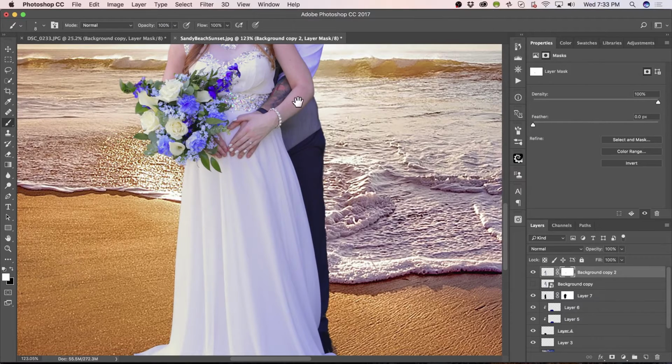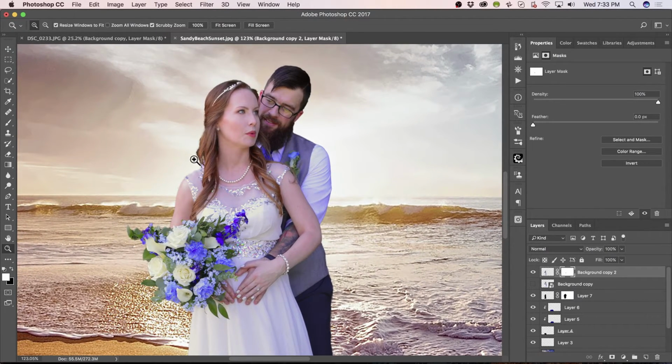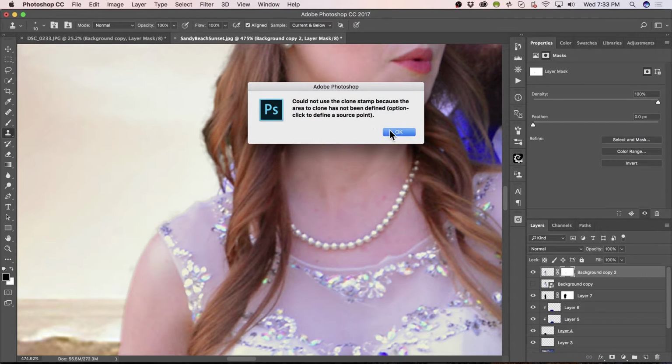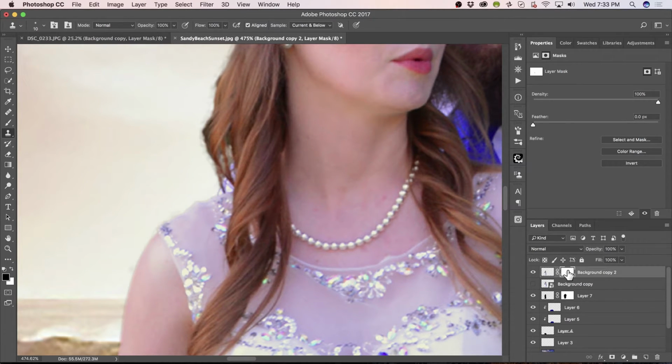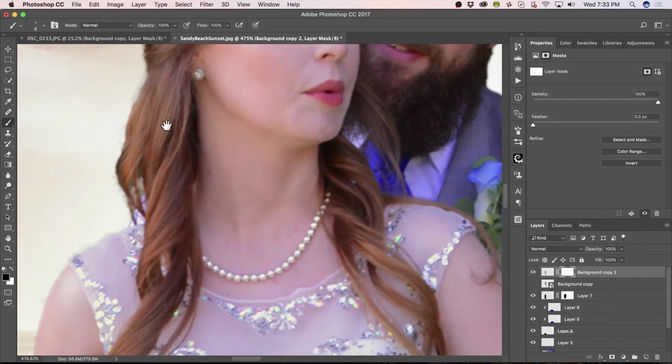Okay. Now the tutorial is going to get really long if I show you how I clean up everything. I would go down there with the clone stamp tool and clean up that grass. X to paint with black. Okay. I'm on the wrong layer. Paintbrush. Whoops. The Control Z key is a very good friend of mine. Okay. I'm going to leave that like that.